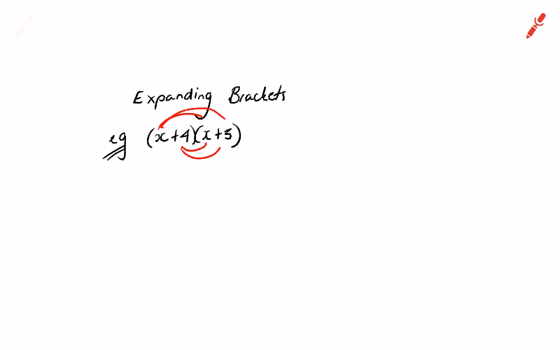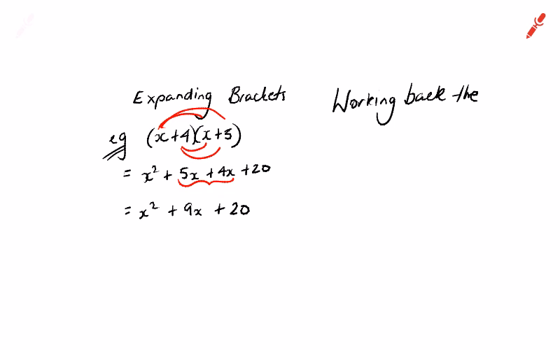Now, before we can have a look at factorising monic quadratic expressions, it's important to go back and have a look at expanding brackets, and in this case 2 brackets, because what we're doing when we're factorising is we're going to be working backwards. So when we're expanding brackets, we make sure we multiply everything in the first bracket by everything in the second bracket. Once we've done that, we collect the like terms, in this case the 5x and the 4x, that gives us 9x. Now, what we're going to do is work back the other way.